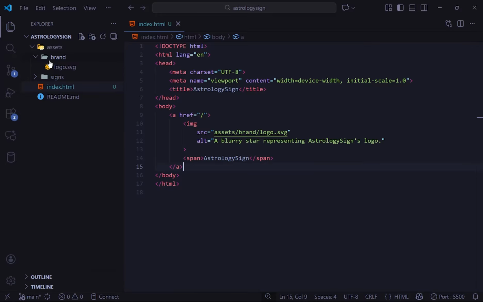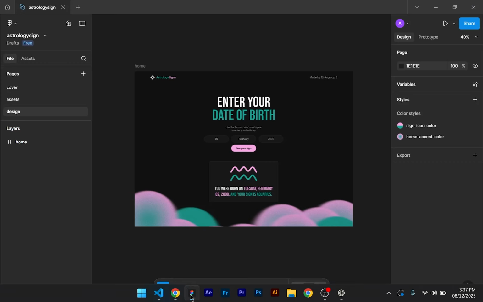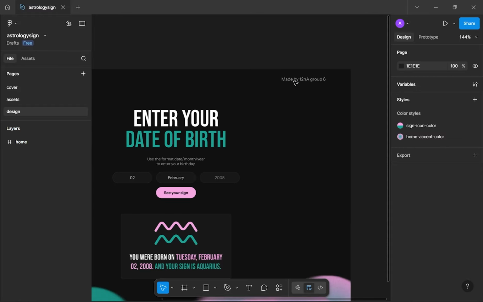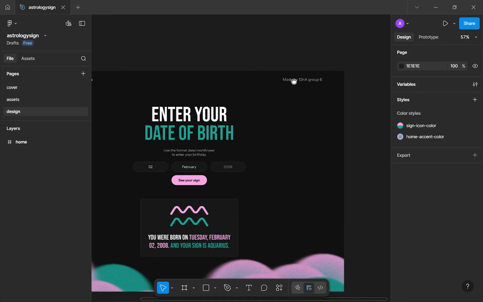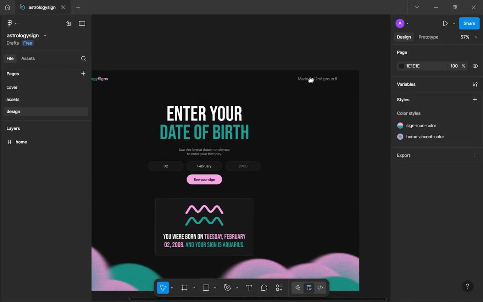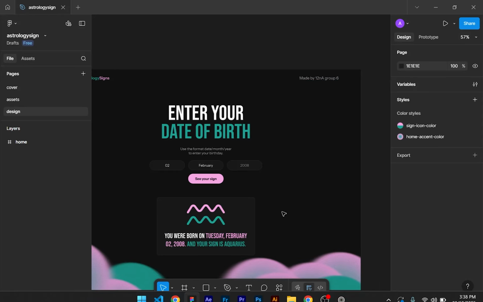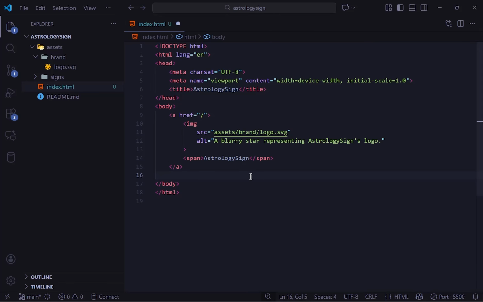Okay, next up, let's move here, and I'm going to add this little section. I think this was made as part of a school project, so I'm just going to include that. It really doesn't add too much difference, but instead I'm going to change it. I'm going to say made by Web Studio, right? I don't remember when I designed that file. It's been a long time.